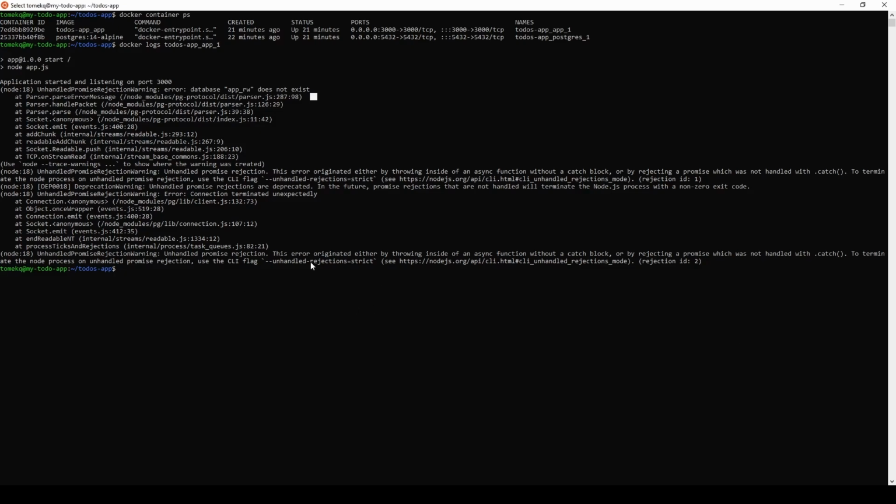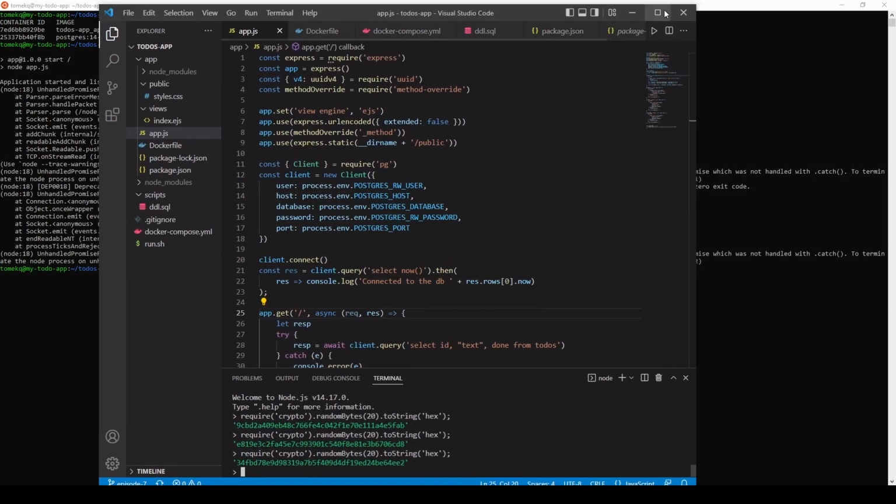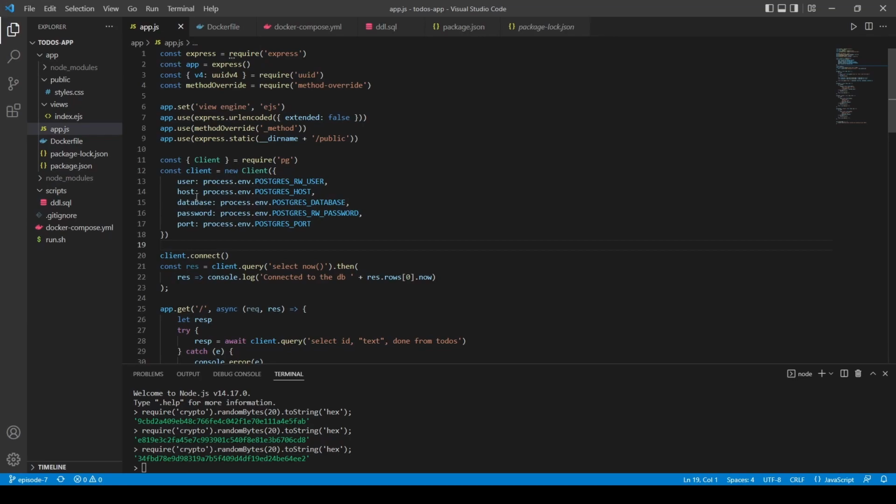So after some digging, where I think that the problem lies is currently we are using a wrong macro variable to set the names here, because here, if you take a look, we are using the Postgres database, and I'm pretty sure that for the actual Postgres image, we should be using Postgres_db.